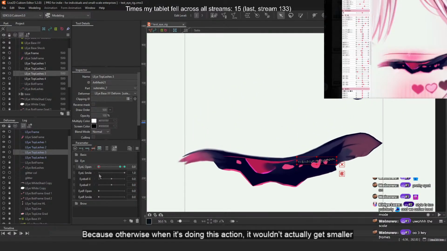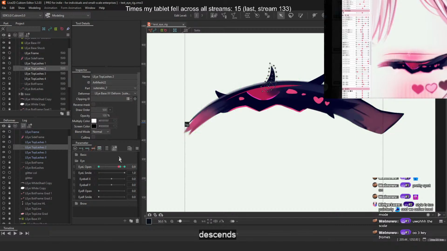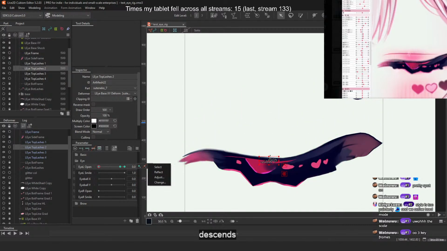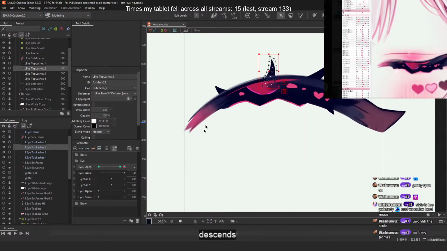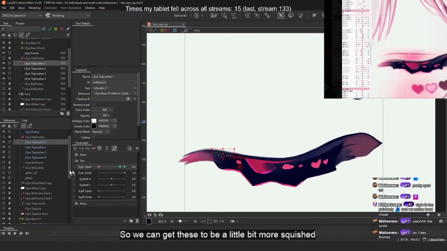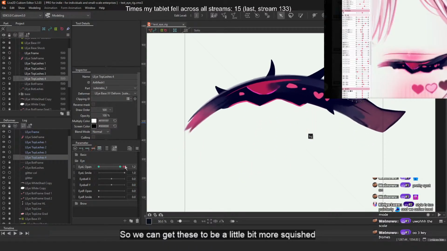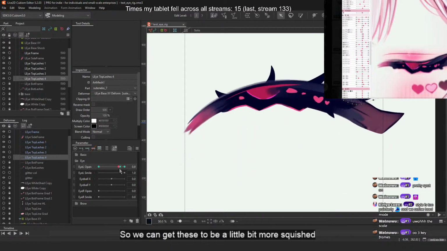It would just be maintaining its own proportions but as it descends. So we can get these to be a little bit more squished. And I think this guy needs to come in a bit, because it's tied towards that position there.